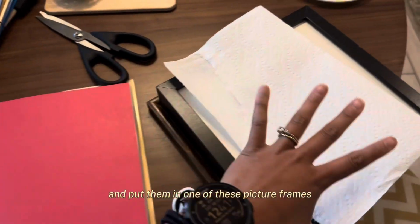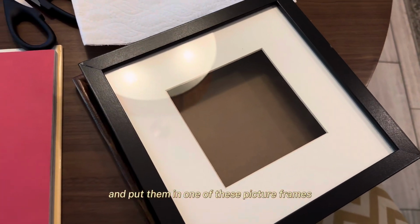Something out of here and put them in one of these picture frames.